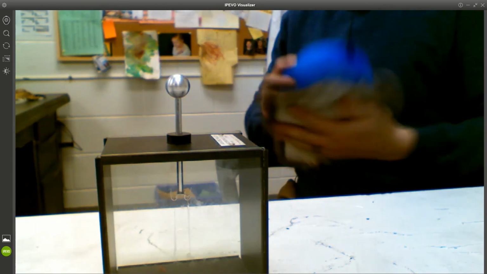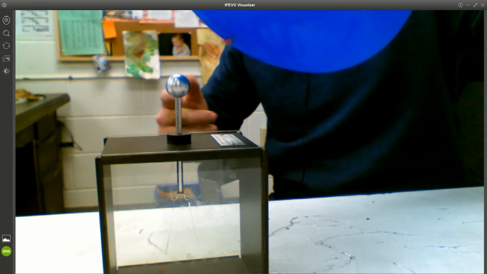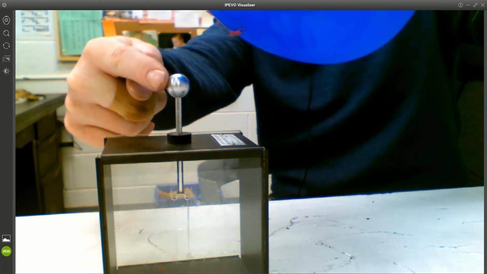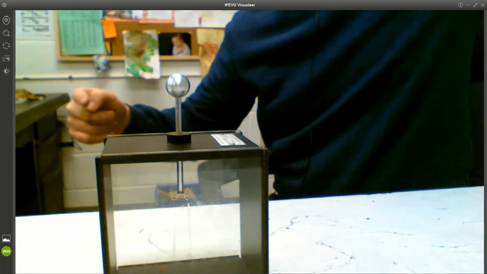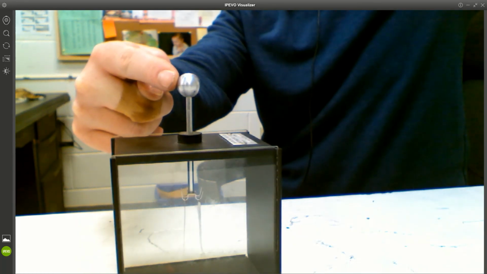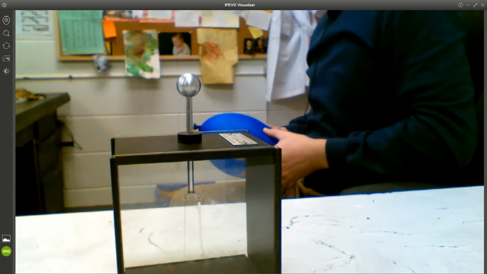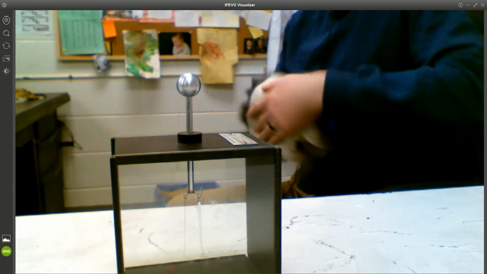There we go. And now I'm going to switch up the order, because the order is very important. So I charge up my balloon again, bring my balloon close, I touch it, and then I remove myself. Wait, no, that was the order I did before. Sorry, let me try this again. I bring my balloon close, induce that charge separation, I touch it, I remove my balloon, and I remove myself. You can see the leaves are still pretty much the same. Nothing's happened. So let's try to do it in the right order this time.